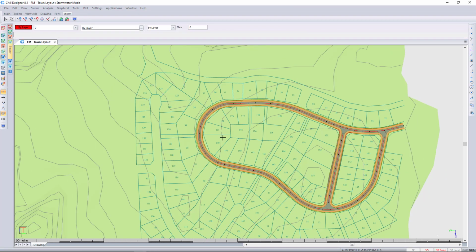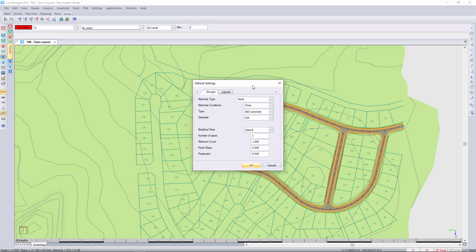One thing that I always like to quickly check before importing the information is to go to Edit, Default Settings. These default settings are the global settings that will be used when you're graphically drawing in the model, converting it from CAD, converting it from GIS, or converting it from a spreadsheet.